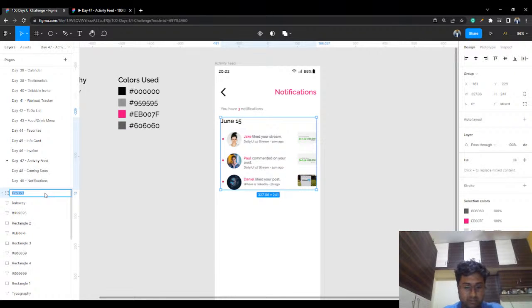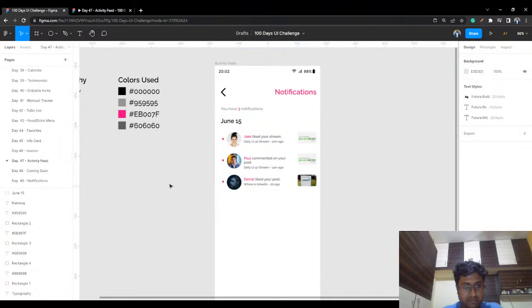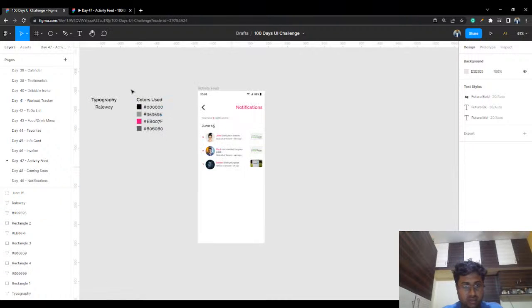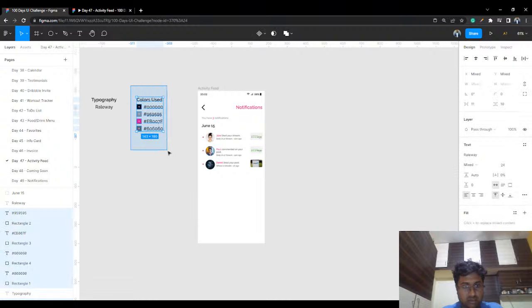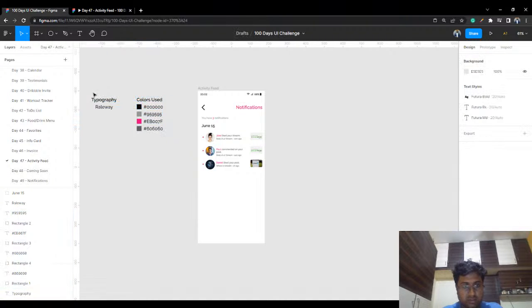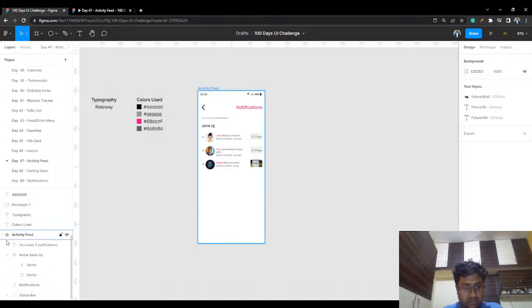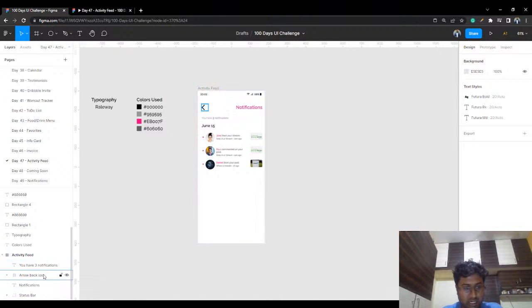And here it will be June 15th. Fine. So here I'll be like, so here you can see because it's organized, it's easier for me to just scroll and check out what is where, right?